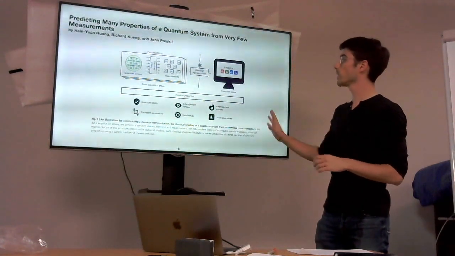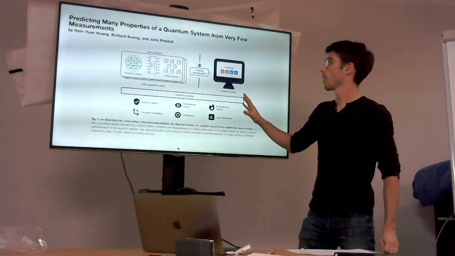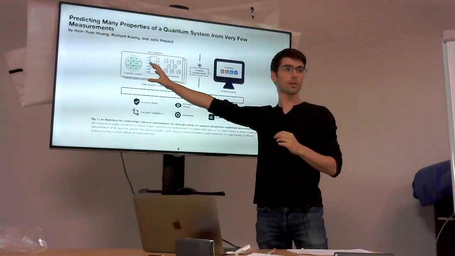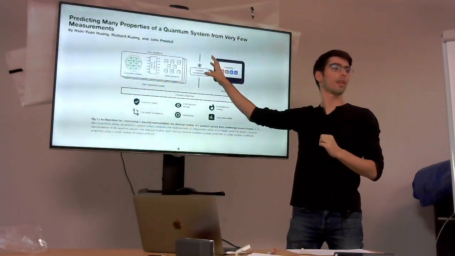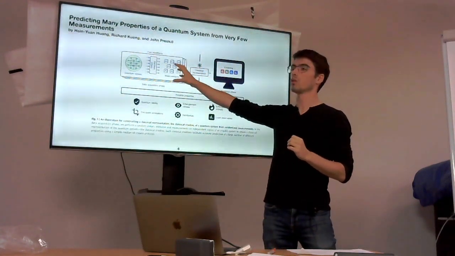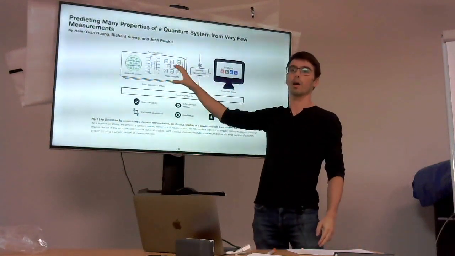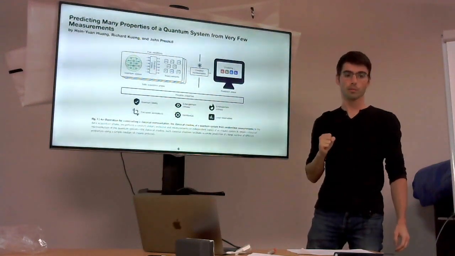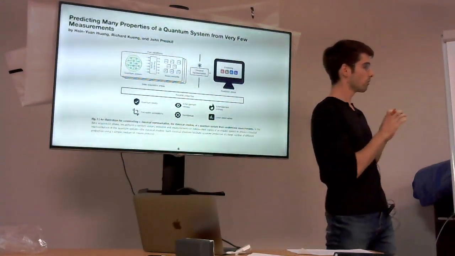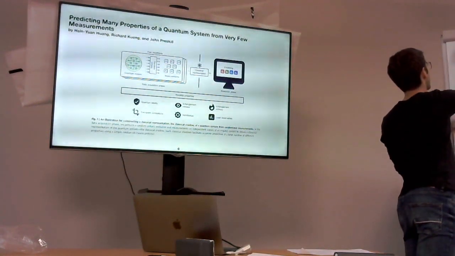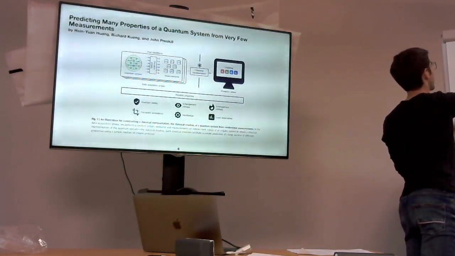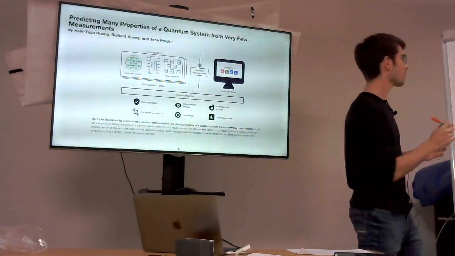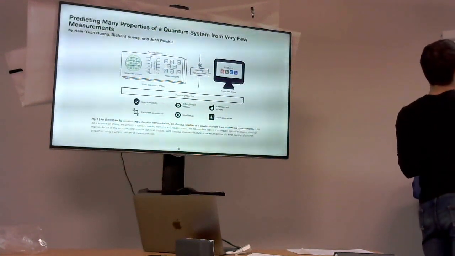So this is like the overview of their method. The method has 3 phases. The first phase is the data acquisition phase. In the second phase, you build the classical image or the classical representation of the state, given the data that you have collected. And in the last phase, you make the predictions of the states that you want. Okay? So this, I prefer to write it down. Let's see. Can you see it? If not, I will go through the next slide, and that's okay. Yes, okay. So it's the data part.